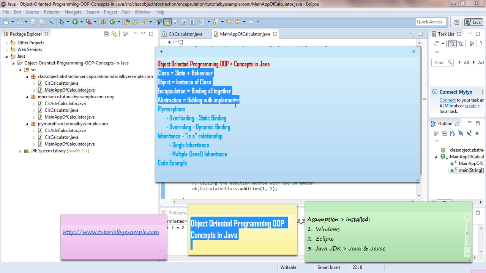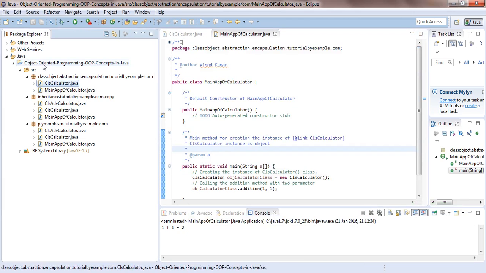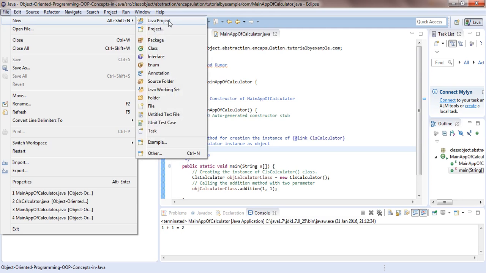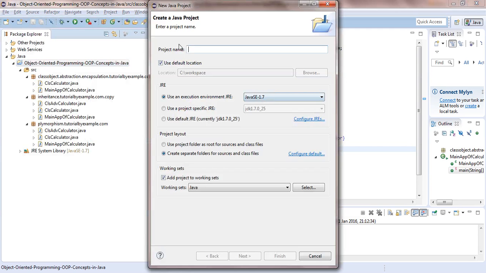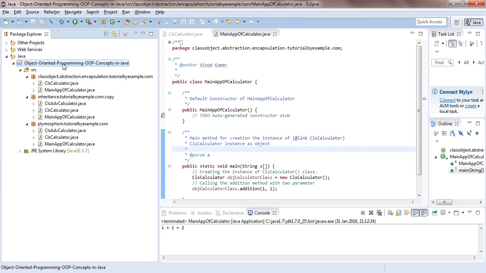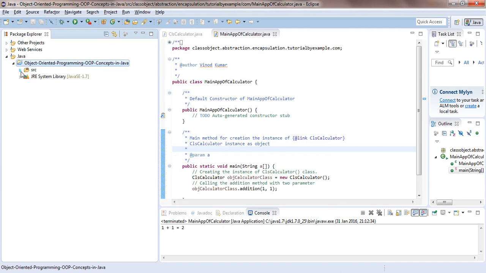I have created one Java project in Eclipse by File, New, Java Project. In that window I typed the name, object oriented programming OOP concept in Java, and then click Finish. I have already created it, and after creation you will find the src folder and the JRE folder.